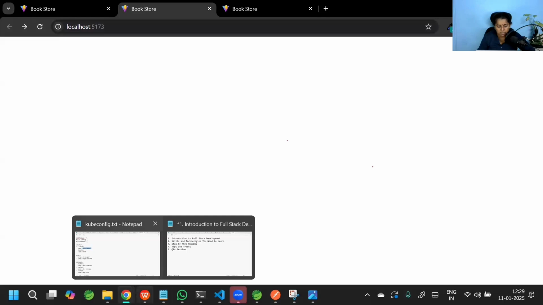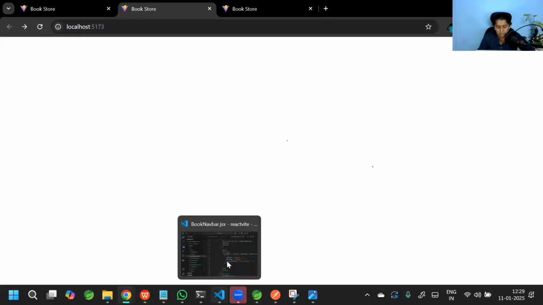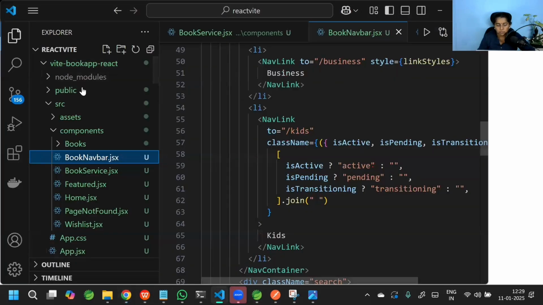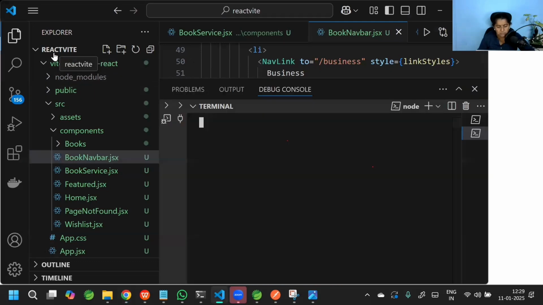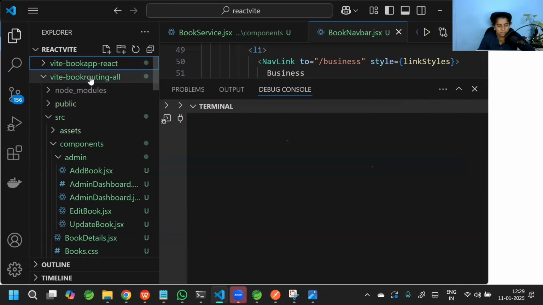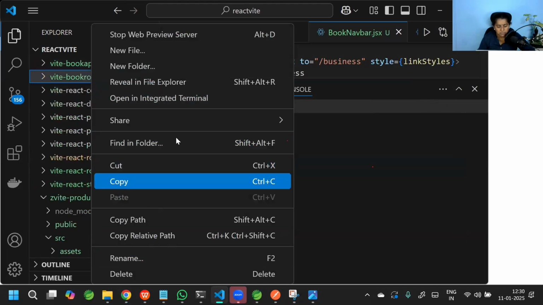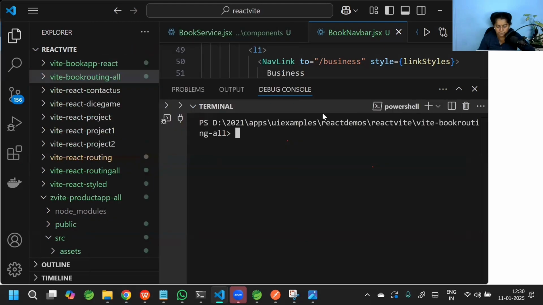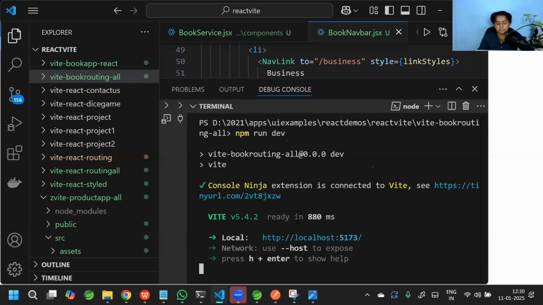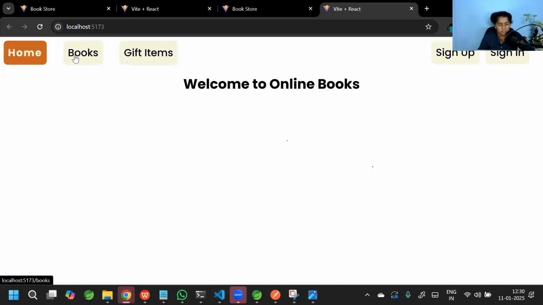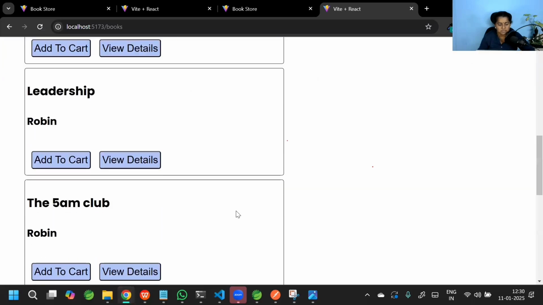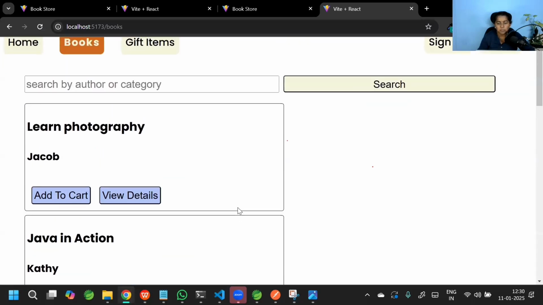One more application also I'm having. Let me check that. Please bear with me. Now I will open my control tilde. Delete it. React. The other one is without anything I have done. Let me open an integrated terminal. npm. To run the application, it is run dev. Let me click on books. So this also returns the same books. The same application without anything.